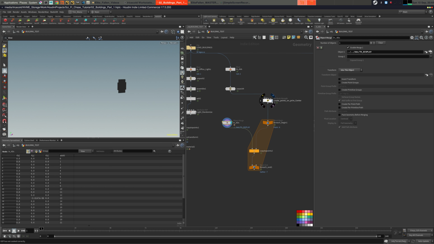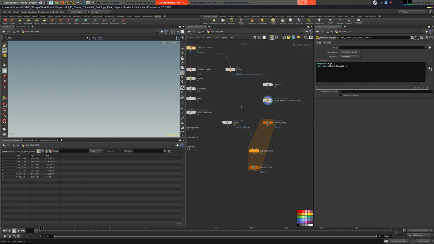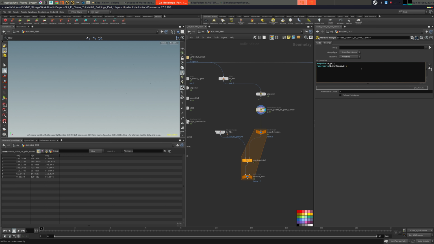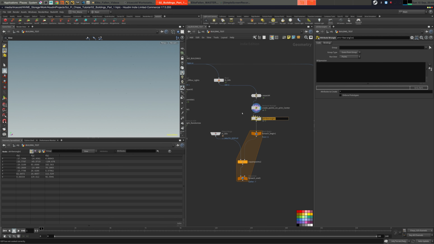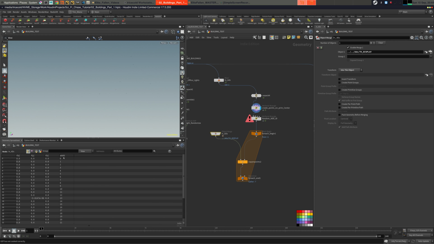So in order for us to make this all random, we are going to create a random, let's call it advertisement ID per point. Not this, this is on the primitive, sorry. So let's drop in another wrangle. We're going to write a tiny code, say random add ID. So we can say at integer at add ID. I want to have the same one as the one of these guys. Add ID, yes.